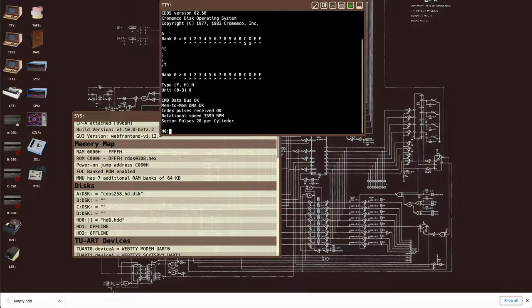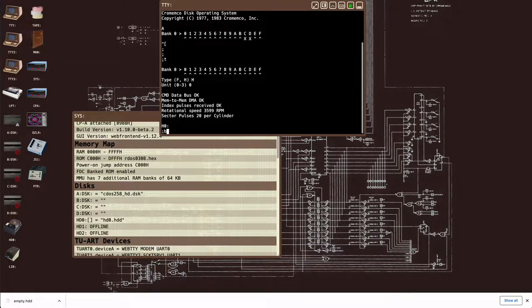Normally on a Cromemco machine, hard disks with this WDI-II controller can only be read or worked with if the CPU is running at 4 megahertz. Thanks to the wonders and tricks of modern emulation, I can actually fool the software into believing that it's always running at 4 megahertz, irrespective of what speed you've set it to. So you can actually use hard disks at any CPU speed. All right, enough babbling. Let's get back to booting CDOS.